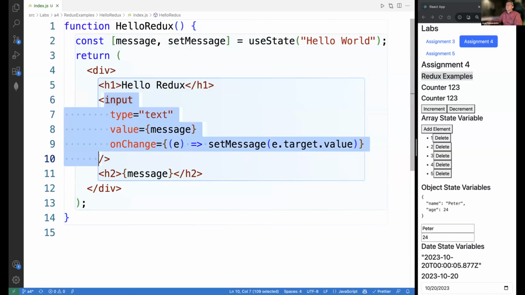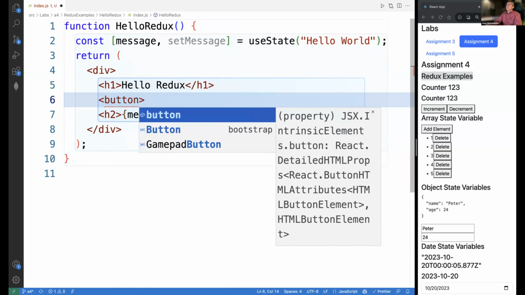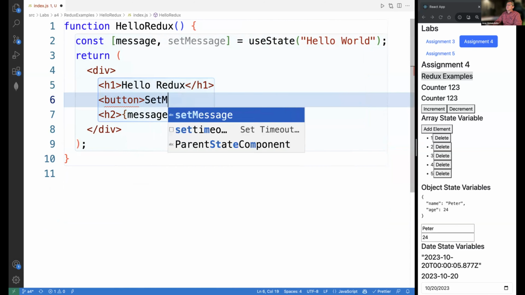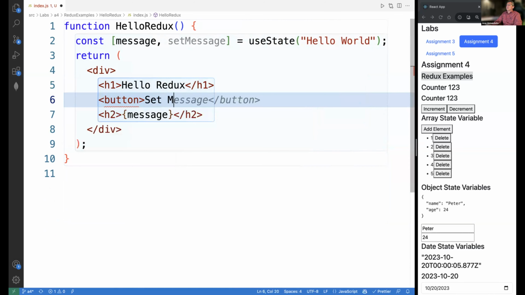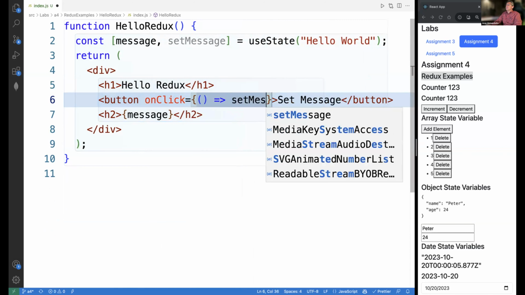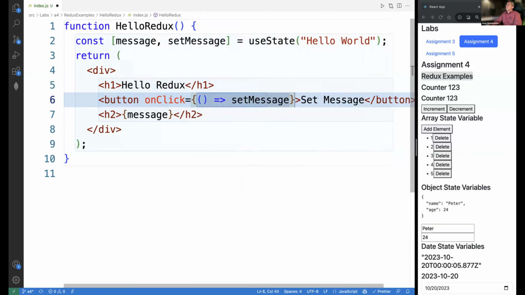Let's just make this a button. So a button that we set the message, and so we say on click, we say set message, and they'll say Hello Redux. Okay.